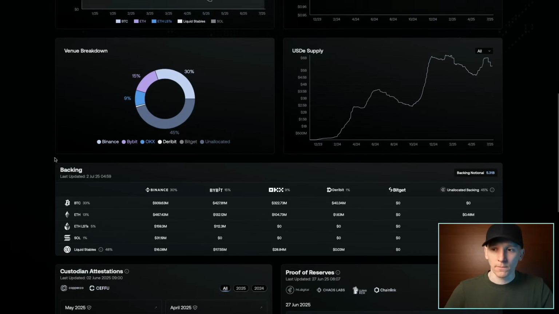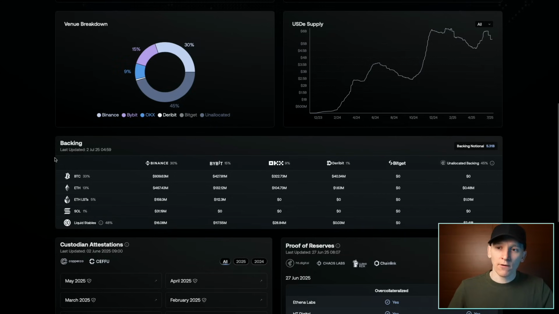So what exactly is happening here? Well, with USDe, they are carrying out a very well-known hedge fund strategy known as a delta neutral strategy, which is where you give the dollars when you get the token, right? So you're giving dollars over. And what they do is they take the dollars and they take a long position and a short position with the dollars in Bitcoin and ETH. So they're 50% long and 50% short. So if the price moves up or down, half the side of the trade wins or loses, which is delta neutral because each side of the trade should cancel each other out, meaning they don't make any profits or losses. And so they still have the dollar there that they can pay you back if you want to get out of the token.